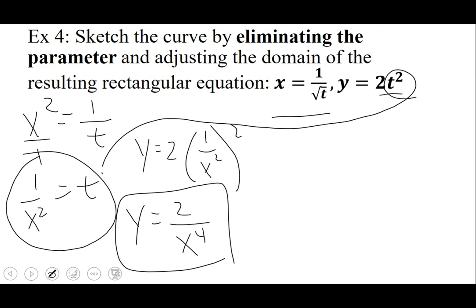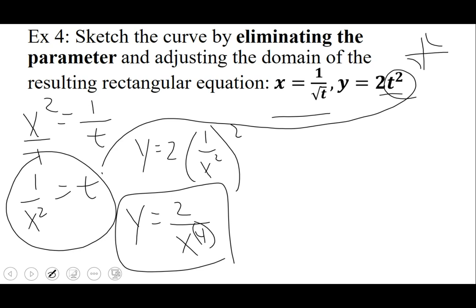2 over x to the 4th is a version of a rational function. Remember, a rational function normally looks like this with the 2 different pieces. You would have vertical asymptotes, you would have horizontal asymptotes, and depending on if there were negatives or positives or big numbers or small numbers, that would kind of be how you would determine exactly how the graph would look. The fact that this is x to the 4th implies there actually would not be a negative piece to the graph. But again, how do we take this rectangular equation, which is 2 over x to the 4th, and how do we actually create a graph?